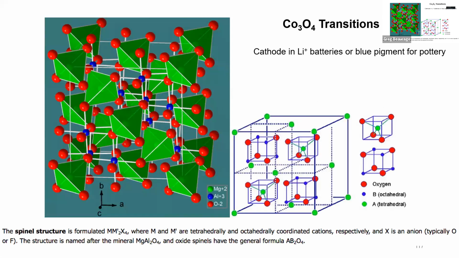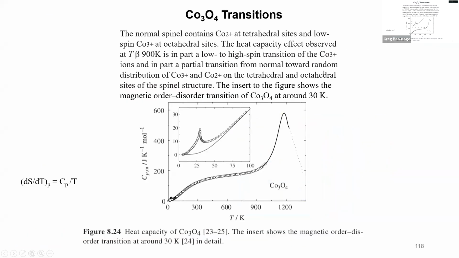This is this thing that's a cathode. There was one homework on this cobalt oxide, lithium cathode materials, which go through a transition. So they're spinels. They go through a transition of the 3+ and 2+ ionization states for the two cobalt sites on this octahedral and tetrahedral. And then basically there's a transition that shows a peak in the heat capacity. That's from our chapter 8. So they just show a plot of that, and it's another transition.